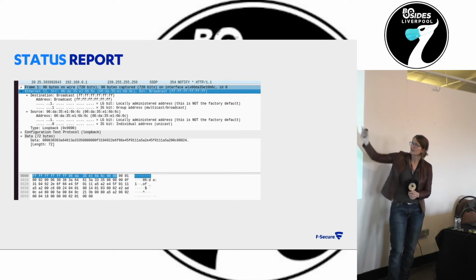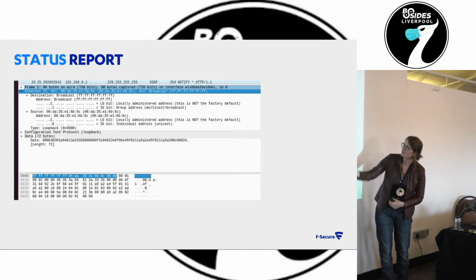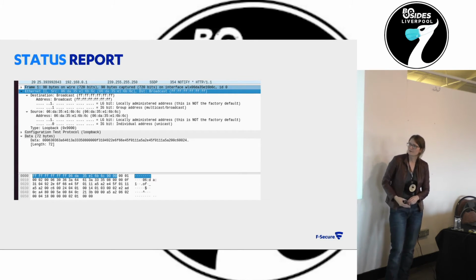Here's just a screenshot of one of the packets I attempted to make. It's just added a bunch of Fs to the, I guess it's still on broadcast. I think that was when I was trying to send out packets using the wrong command on Scapy, and so it was actually encapsulating them with a malformed Ethernet frame.